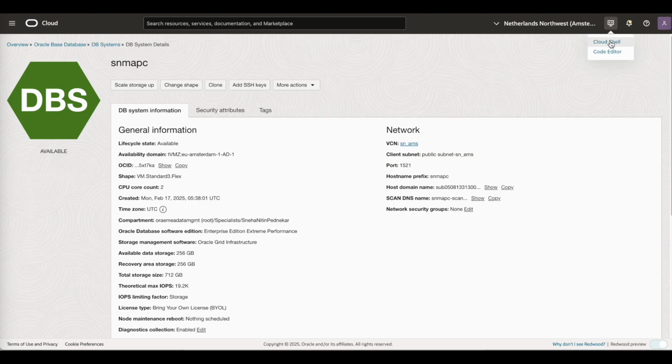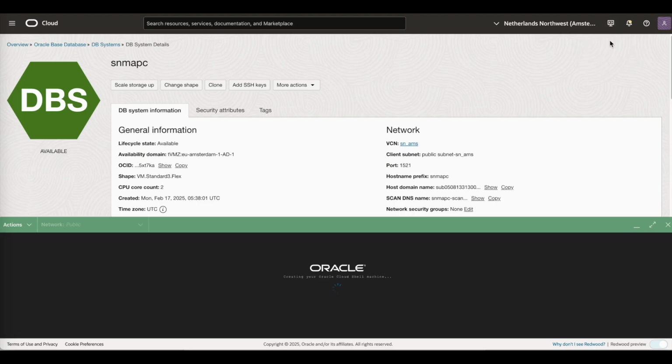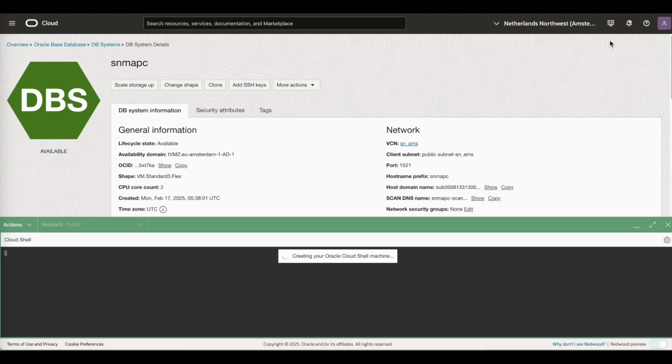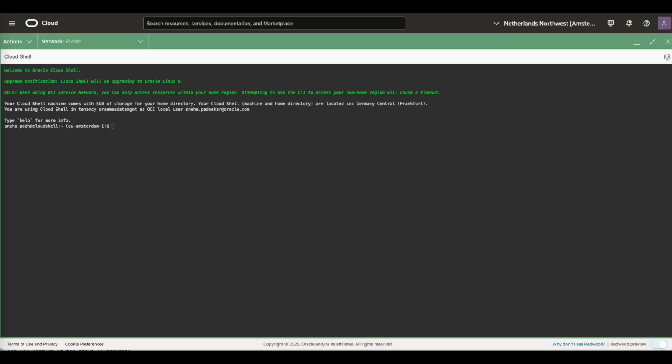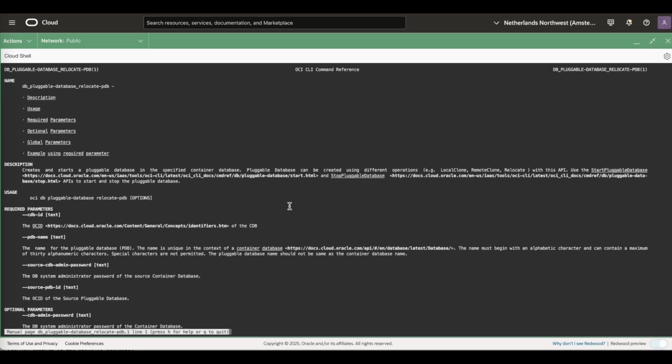Now let's connect to the Cloud Shell. You can type OCI PDB pluggable database relocate-pdb help to get all details for the relocate-pdb command.